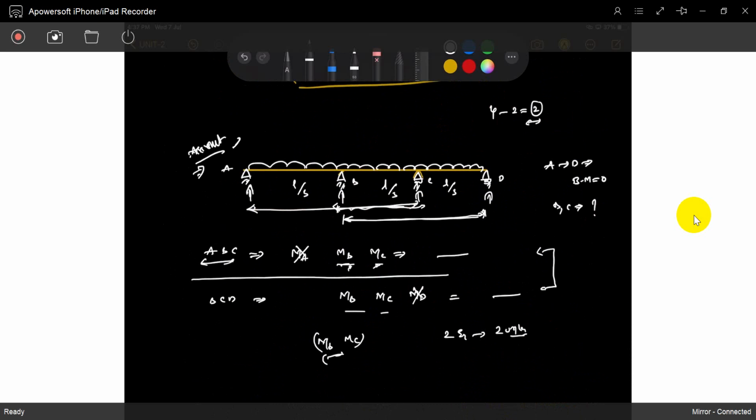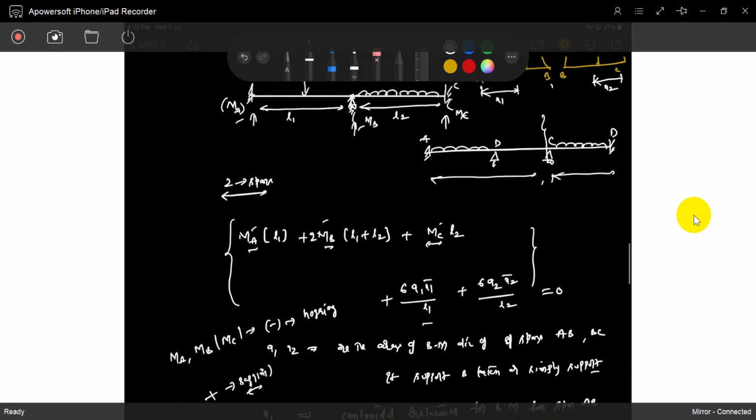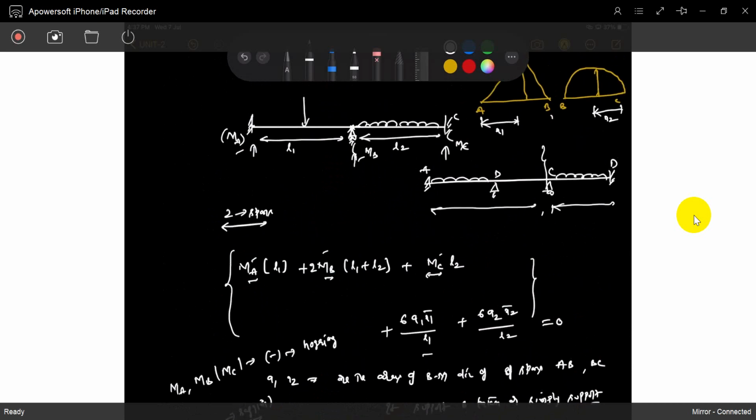Otherwise, we will solve the problems tomorrow. Next two to three classes we will solve this problem. This is the method. There is no need for any proof of Clapeyron's theorem, because it is very basic. So this is the equation, and based on it we will solve many different loading conditions and support conditions over the next two to three classes.